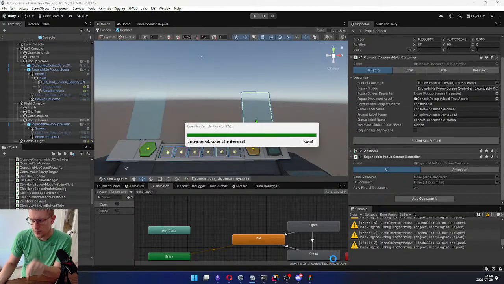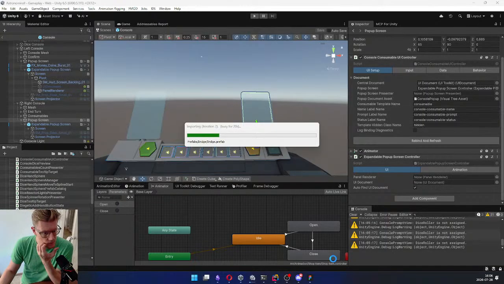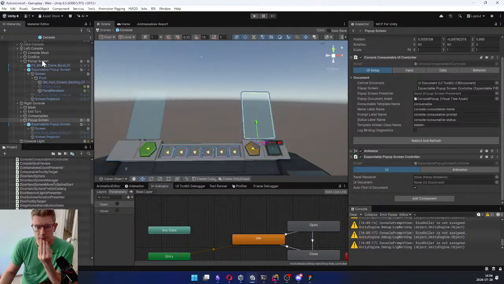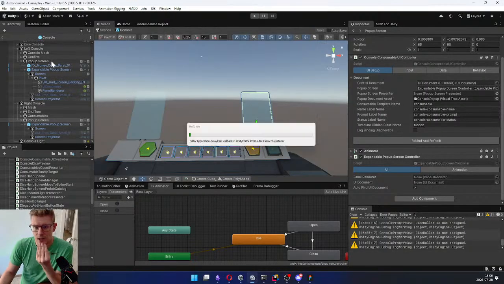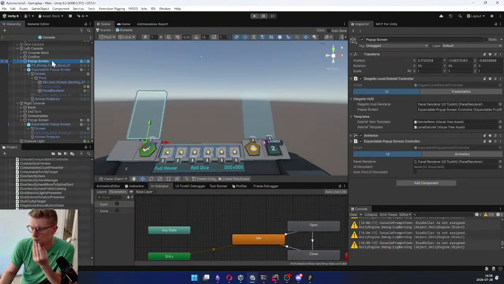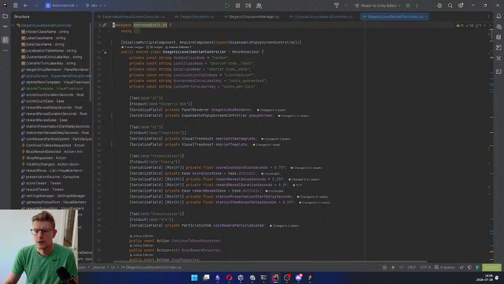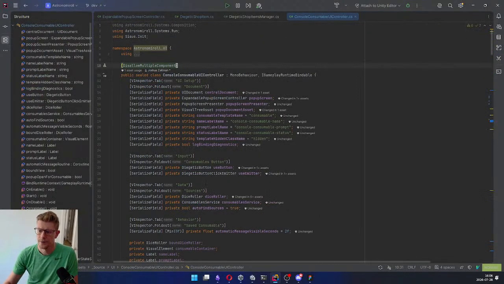So we're asking the pop-up screen and it's not available. Which really is more confusing than how the other one worked in the first place. Okay.